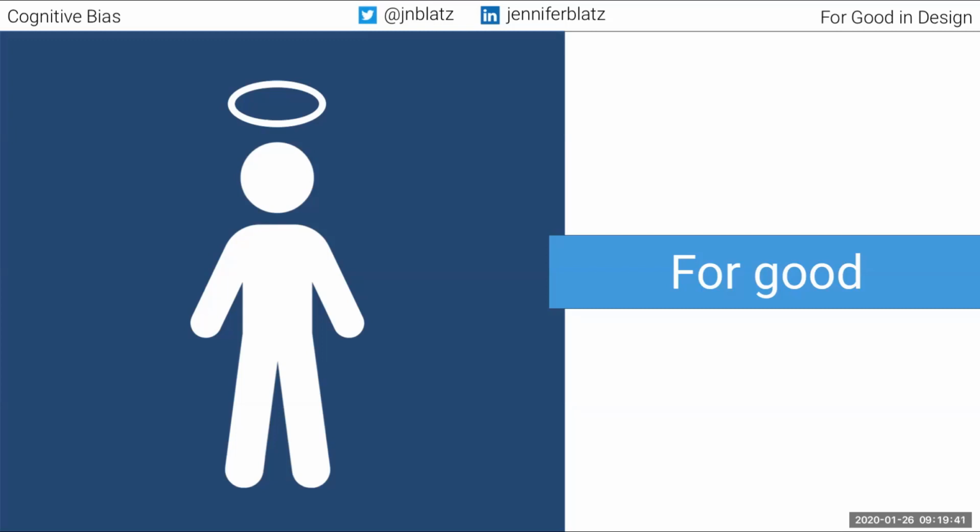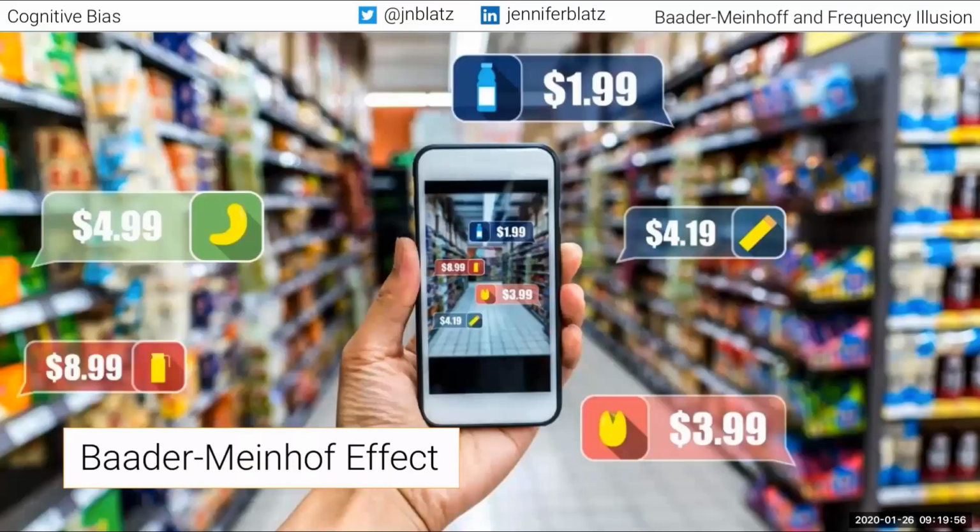But you can use the traits of cognitive biases for good as well. Note that positive is the key here. We're not going to create any dark patterns, are we, folks? So remember how I talked about the Baader-Meinhof or the frequency illusion effect earlier? Again, that's the cognitive bias that happens when something that's recently come into our attention seems to appear everywhere. Well, that's not necessarily a bad thing. You can use that comfort and familiarity to guide a user through a journey more smoothly. You can repeat elements, especially in an omni-channel experience.